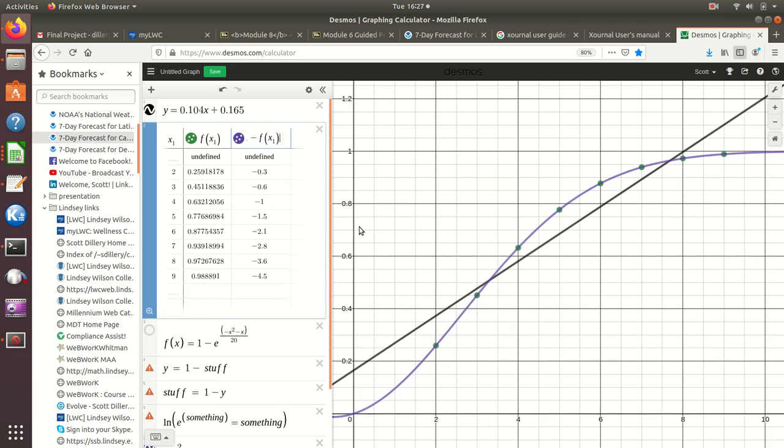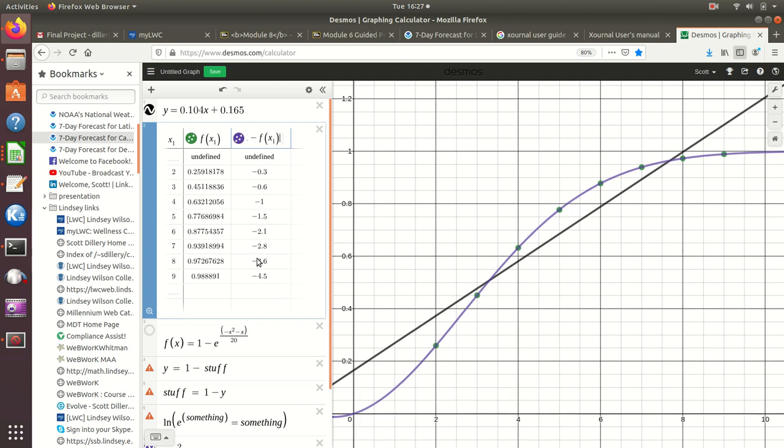See, it's still undefined, and I get these negative numbers, but so I took that transformation, that natural log of 1 minus this thing. So I did that. Here's my raw data that we're doing that.